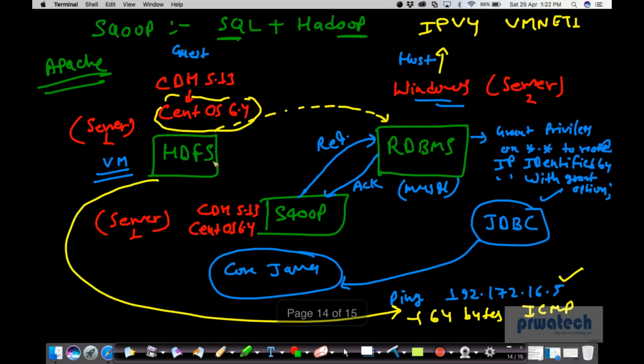So one thing is clear: Sqoop requests the RDBMS and gets the acknowledgement. After that, Sqoop will extract the data from the RDBMS and store it in HDFS, which is your import call. This is what will happen when we start.